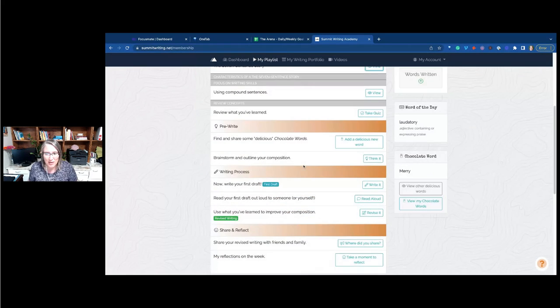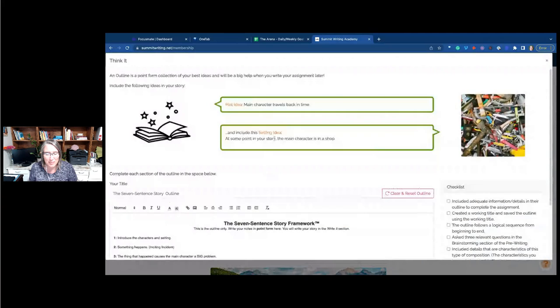First of all, we're going to jump right into the thinking part of things, jumping right in to the outlining. Some people call it outlining. It's really where we're going to think ahead. What are we going to do before we write? It's a collection of our best ideas, and it's going to help us with our writing later.